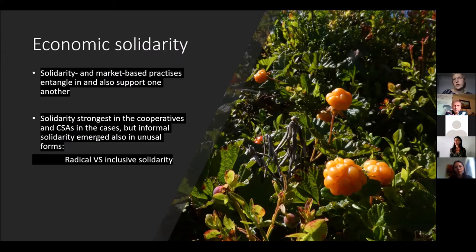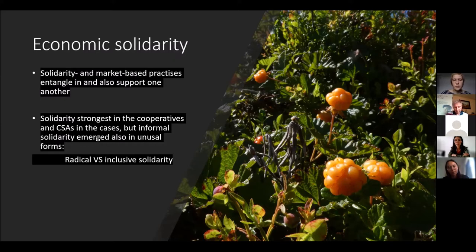But then again, the German CSA is acting very differently. They are critical towards state institutions, and therefore they don't have any formal employment forms, but they include everybody who comes as a volunteer into the informal family economy, in the sense that all volunteers get a place to stay and a share of food, and those who commit to work on the farm longer term also have their healthcare and basic needs taken care of.